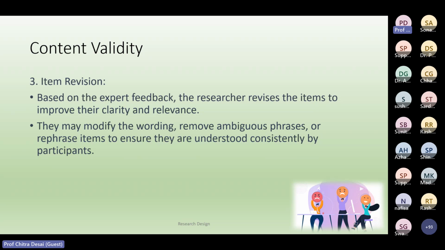Then you modify the wordings, you remove the ambiguous phrases, because you have your own understanding about the problem statement. Day and night you are into your research problem, but somebody whom you are giving it to fill in may not think the way you are thinking, or the way you have designed that particular question. The moment you give it to a sample of 8-10 people, you come to know that the way I was thinking is not understood by this question. That means I need to remove the ambiguity in the phrases, and I need to restructure this problem statement again, and restructure the questions or the content that I have to capture from this particular form.